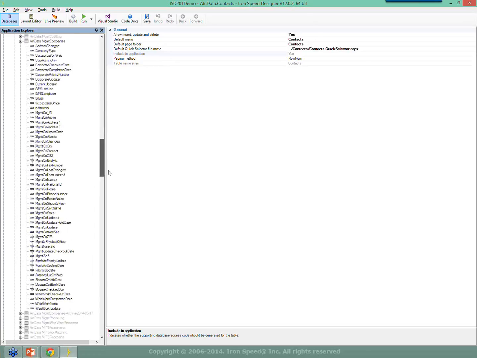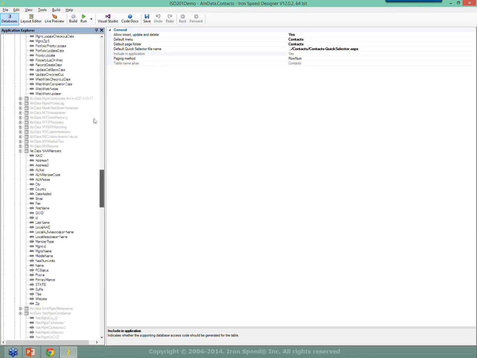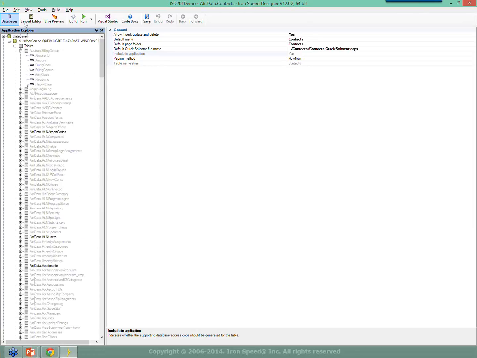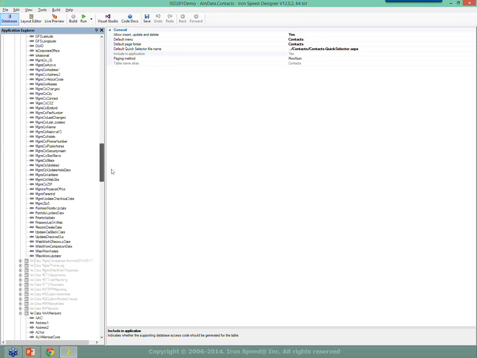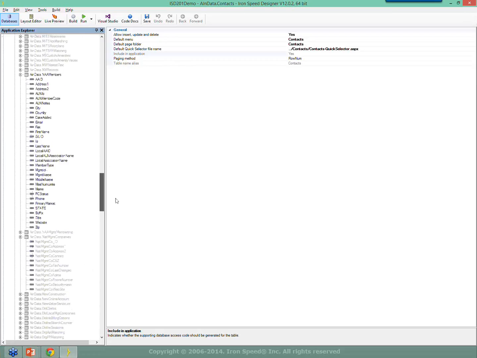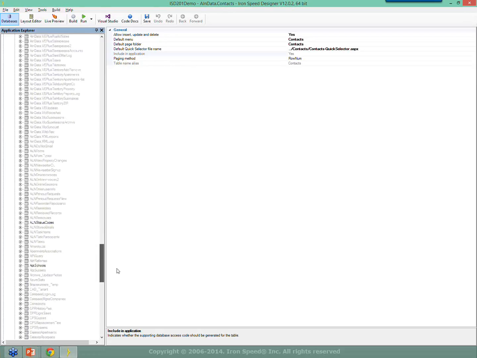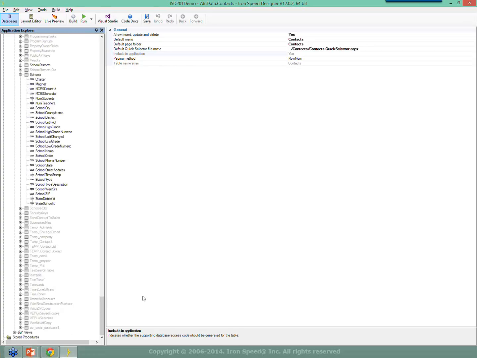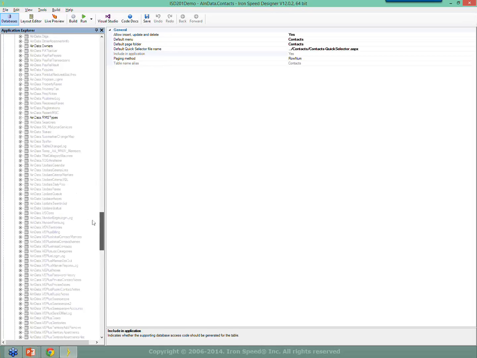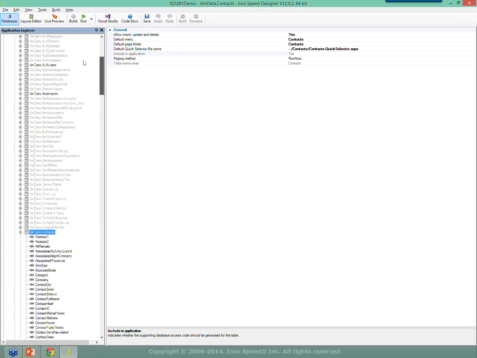I do this sometimes. If I go to my users table, I can find my users table. Hold on one second. What you do is you can change your users table field from the type of being a password to a string field, and then Iron Speed will treat that just as a regular text field, and that way it won't display the asterisks for you when they're trying to type in the password. Say you're trying to type in your password on a change password page. Hold on one second. There it is.